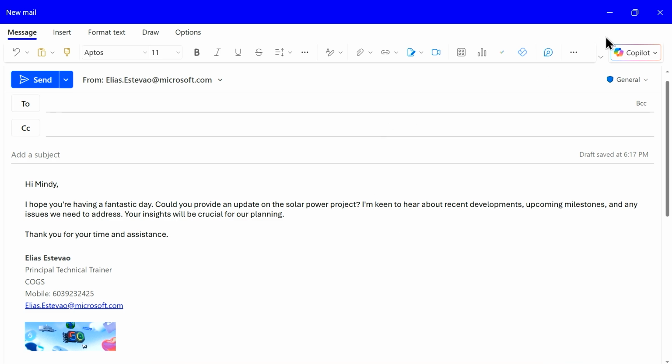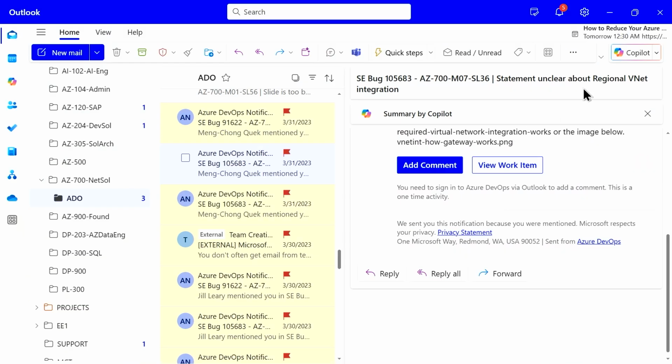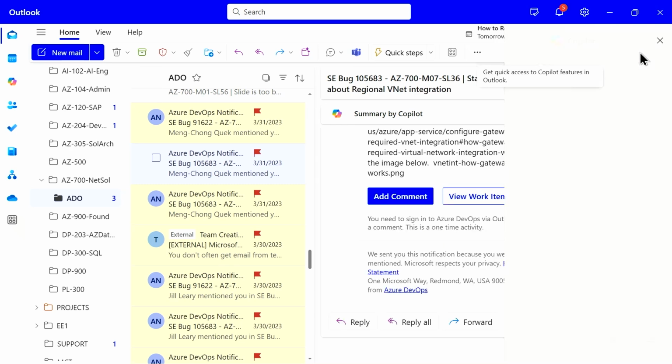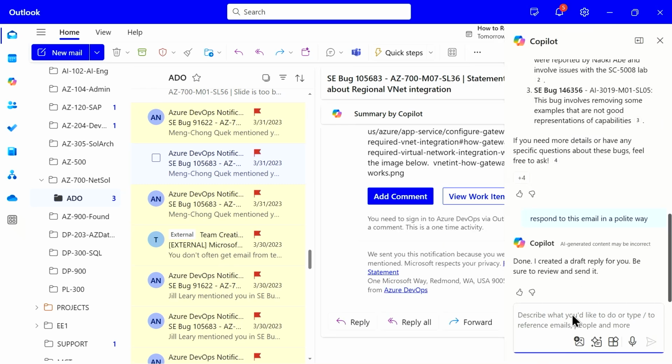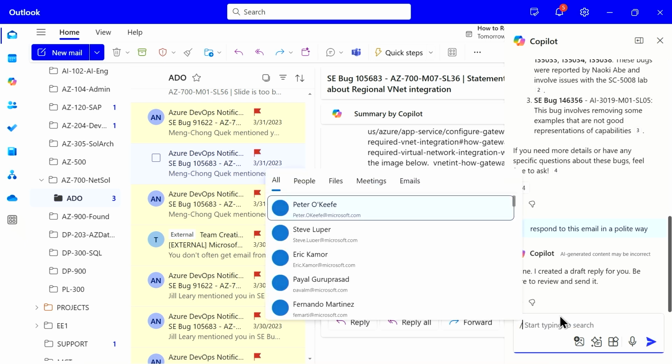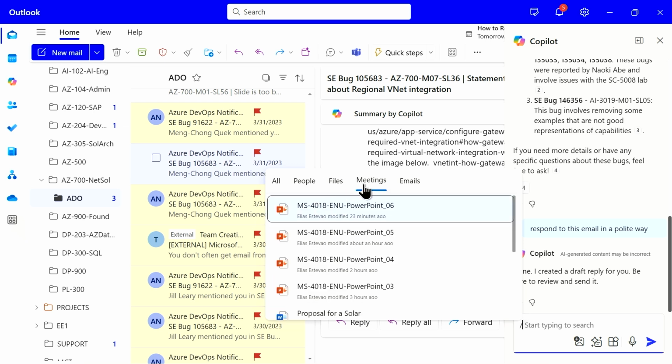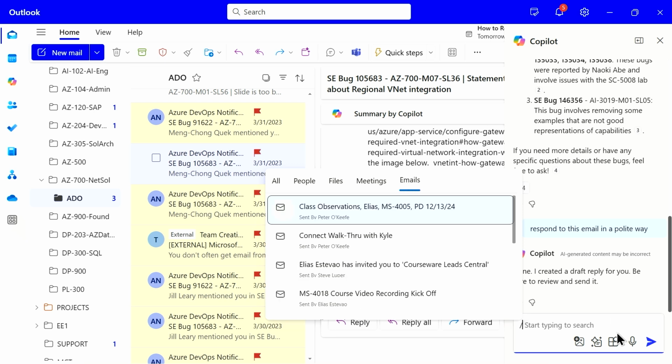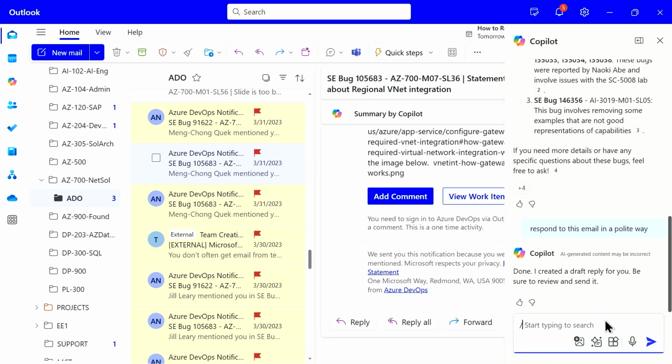All right, I'm going to leave this aside because I want to show you one more thing. When I click on Copilot, and as we know, Copilot is now connected to our organization. So because it is connected to our organization, I can look for individuals. So here it is. If I put this slash, I can see all the individuals, people in my organization, files that I created, meetings, emails. It's all available here. What if I want to have a meeting with Mindy about the project?